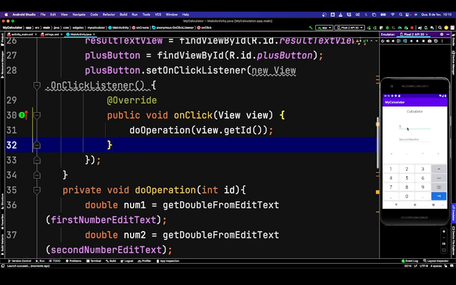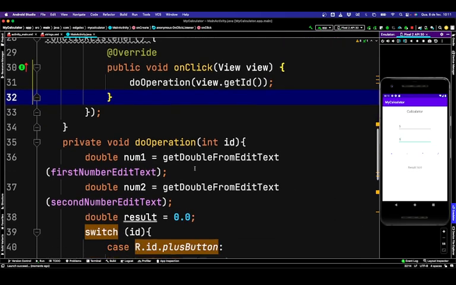So 5 and 9 plus result. And I could do all the other operations with practically the same code here, so it makes it easier. Okay? So let's do the other operation.